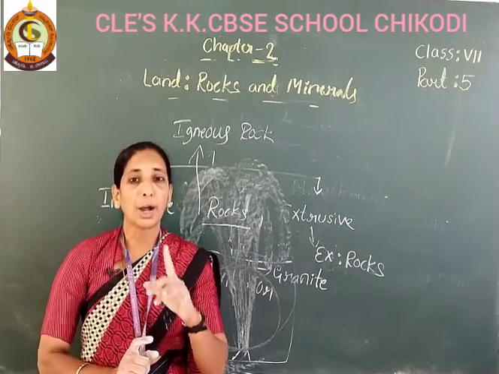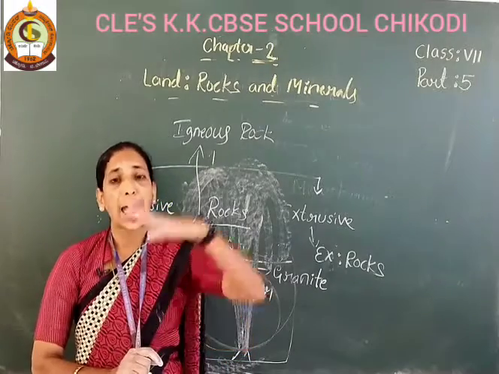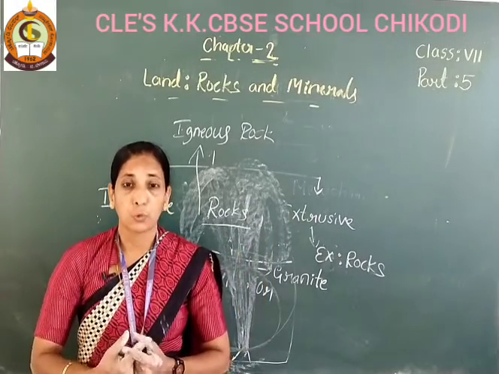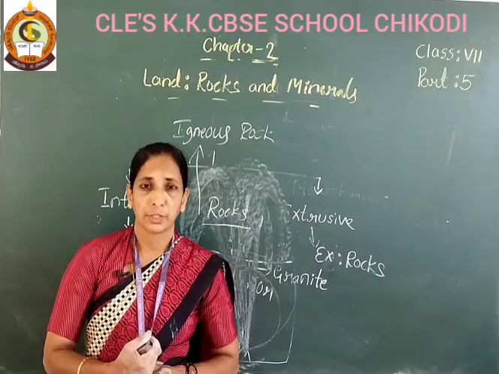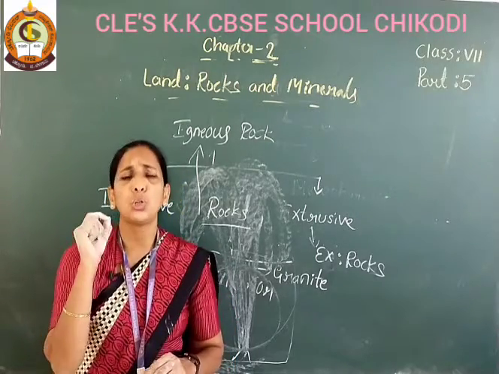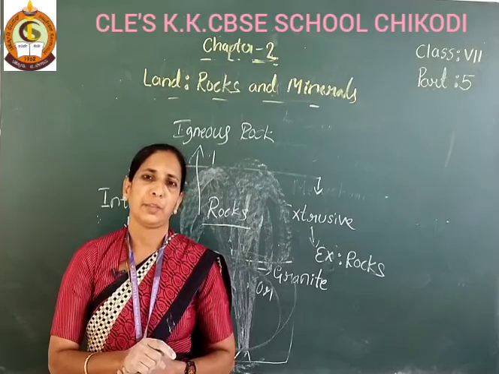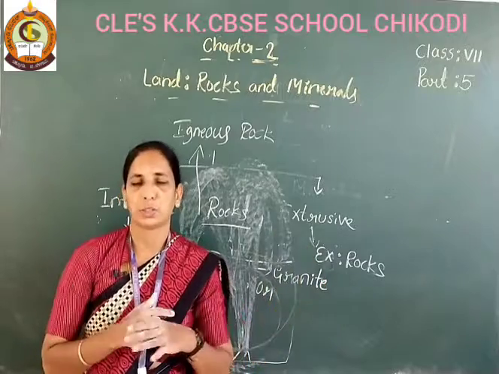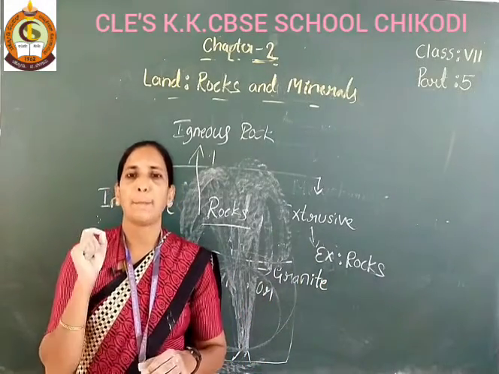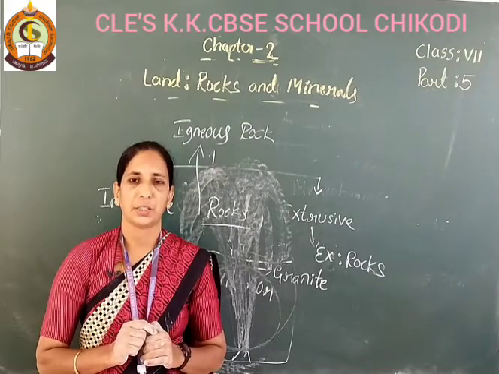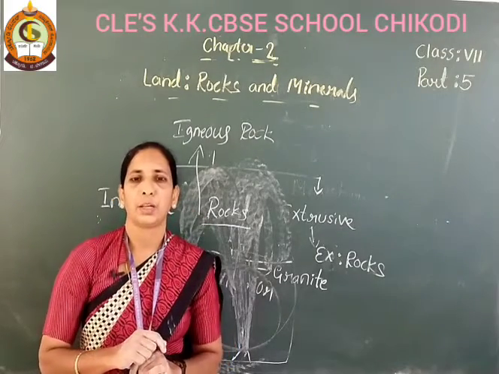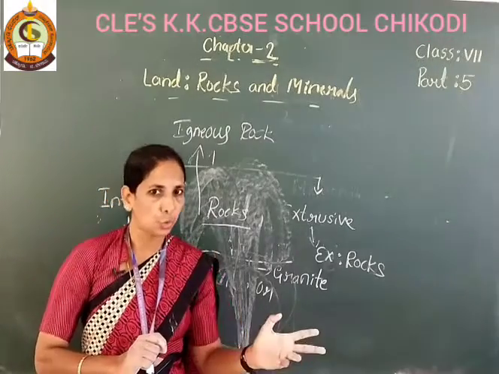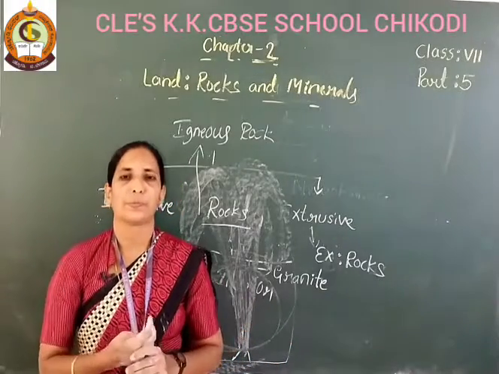When magma flows out of the land, out of the lithosphere, out of the crust, it flows out to the earth's surface. So it solidifies, it cools down very quickly. Afterwards it makes rocks, and those rocks we call primary rocks. It is known as igneous rock. This igneous rock is again divided into two types: one is intrusive rock, second is extrusive rock.